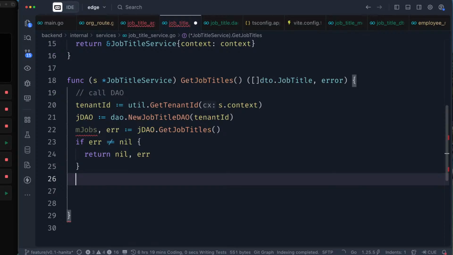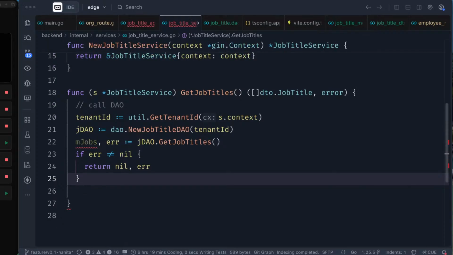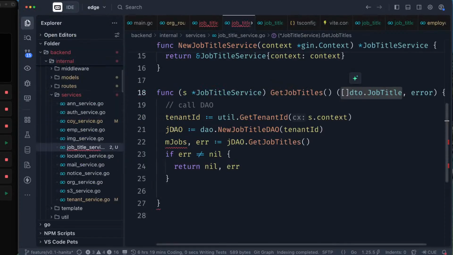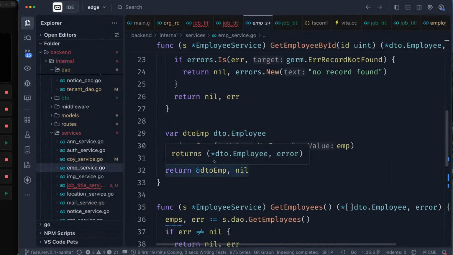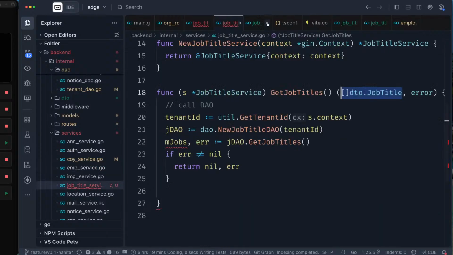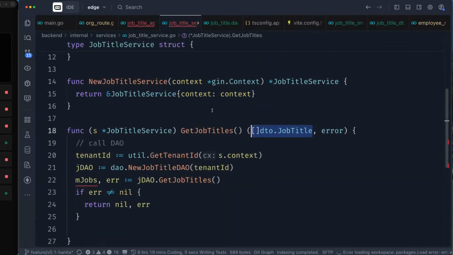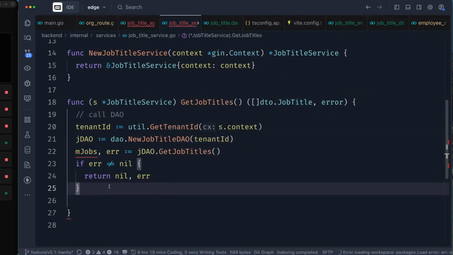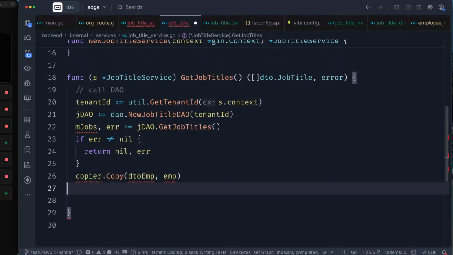Okay, but if it eventually scales through, there's something we need to do, and that is a function that we need to call. That function is like a helper function, and what it does is that it copies a valid model into a DTO. That function is very, very helpful. So I'm gonna go and copy it somewhere. It's also provided by Gorm, and that's one of the major things you also do in the service section. You can see that the work that the service is doing is quite much now. It's making sense. So it's called copier.